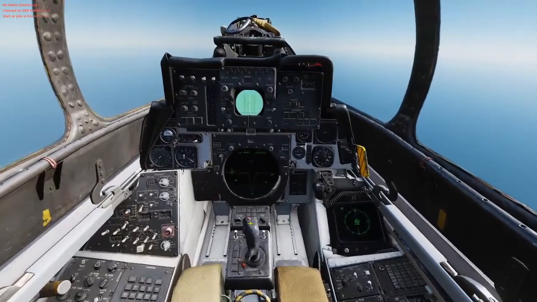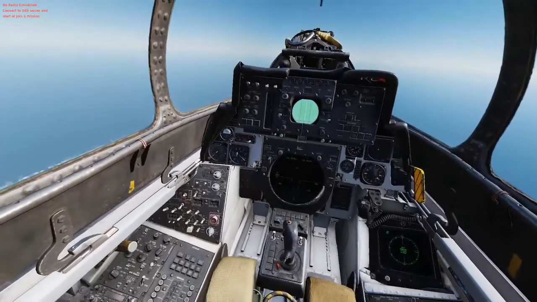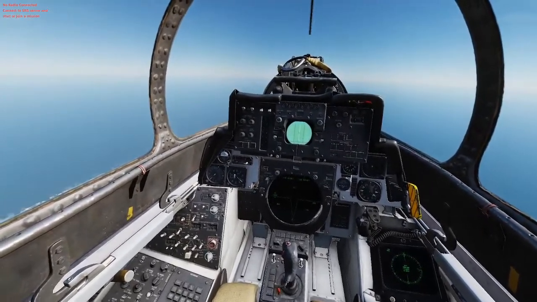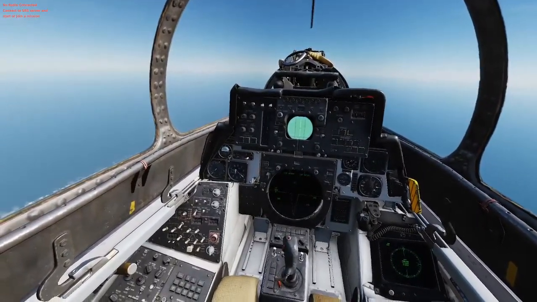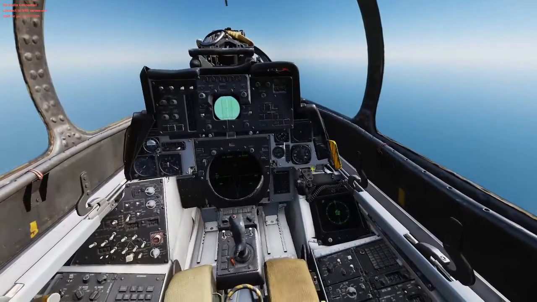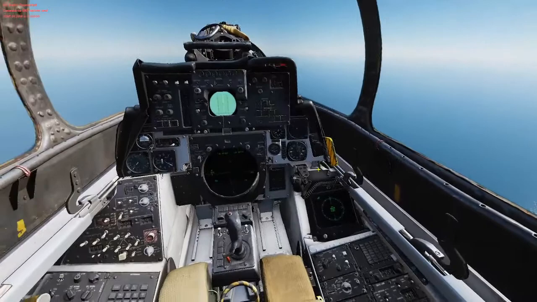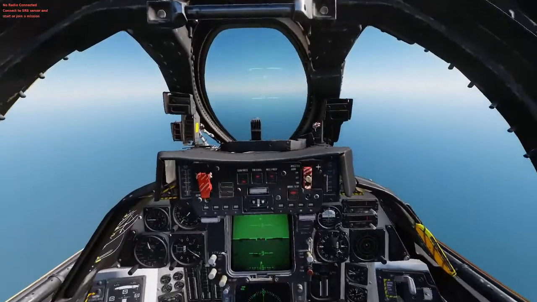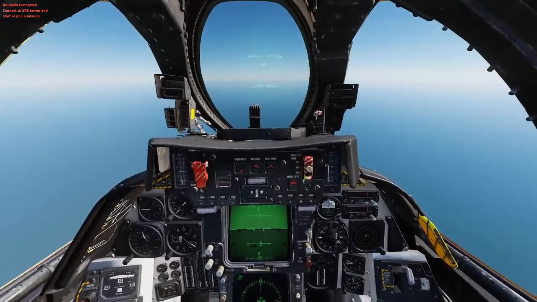The one thing I'll say is once you get used to the radar in the F-14, you appreciate the radars in the Gen 5 aircraft because instead of an entire cockpit dedicated to a radar, you have one screen. So, with that being said, we're going to go ahead and arm up and get ready to fire at a target.